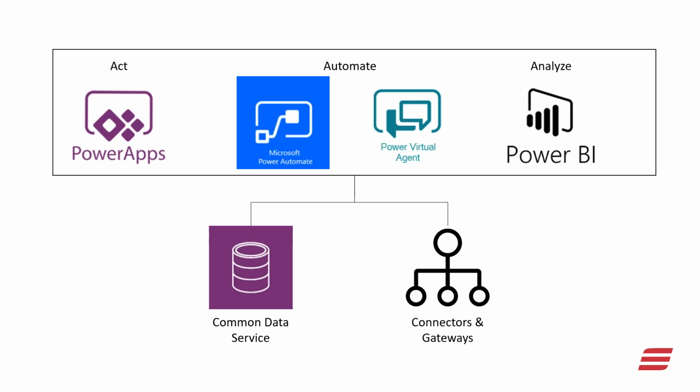Next is Power Virtual Agent, which is an automated question and answer tool. Your customers can log into your website and interact with this support bot or customer service bot, and it can do a lot of that triage for you. It's pretty neat, a little expensive for me, but it's pretty cool. Finally, down here is Analyze, and their solution is Power BI.